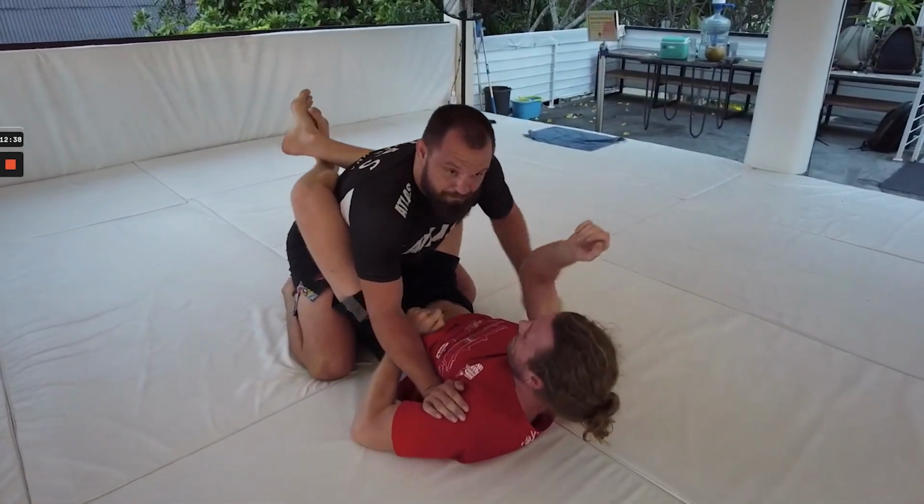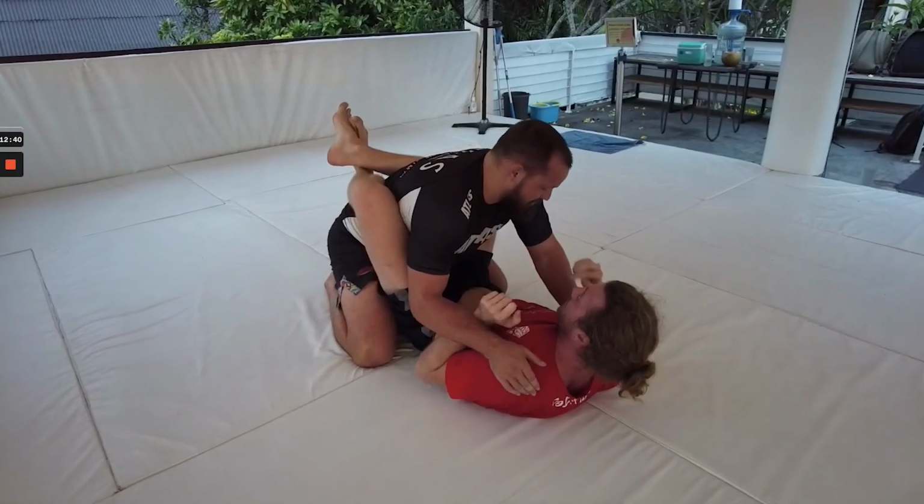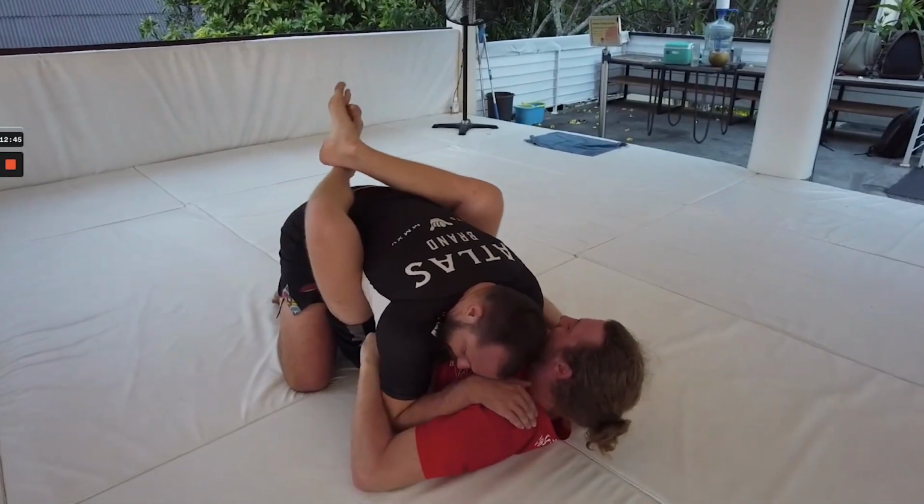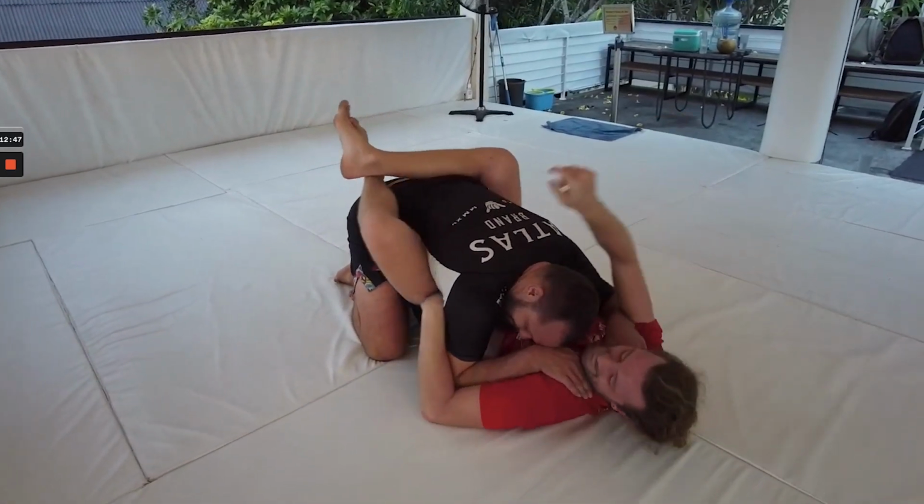So again, just pummeling the inside. George actually doing a good job trying to get that inside control. I always think that's a really important thing. Whoever controls the inside and close guard tends to control the action.